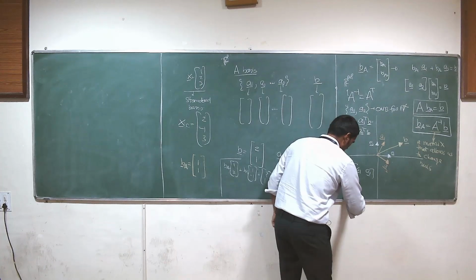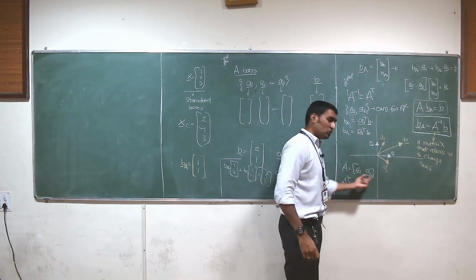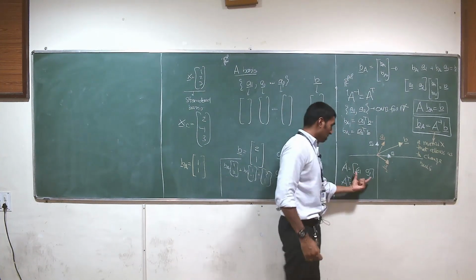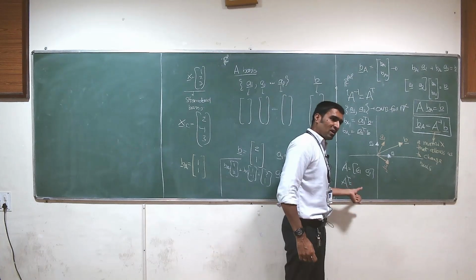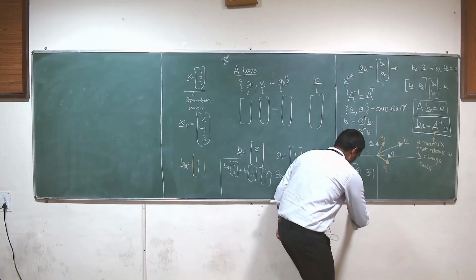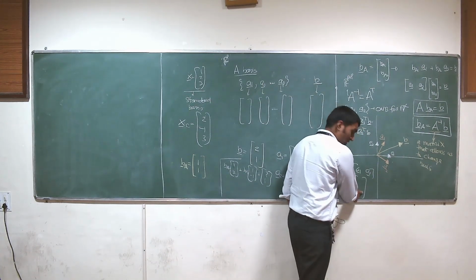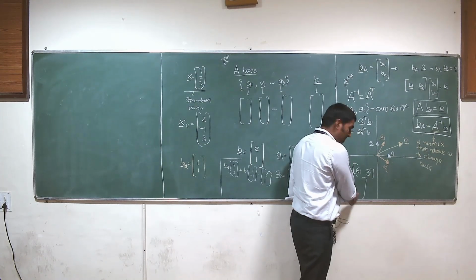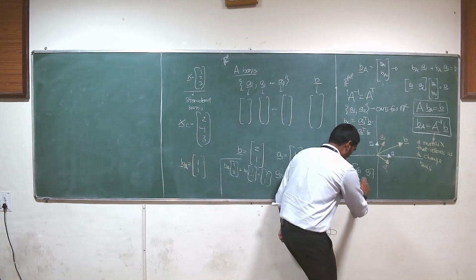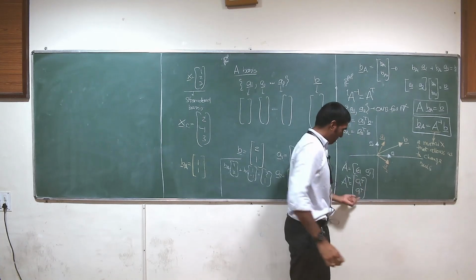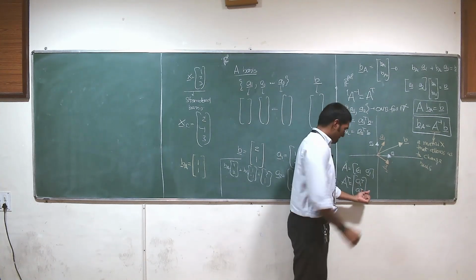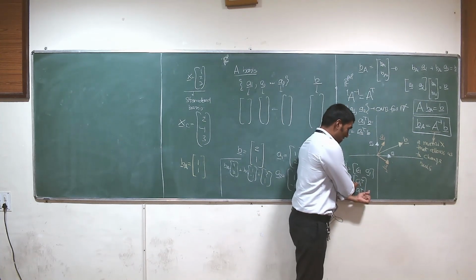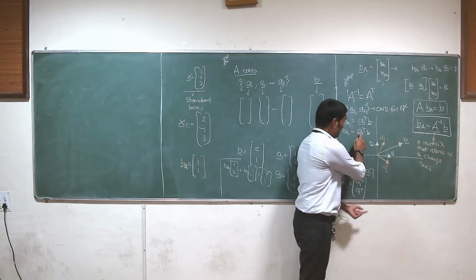What is A transpose? What is the transpose of a block matrix? This is a block row. That means you'll have a block column. That means you have 2 columns. You'll have rows here. What will be those rows? It will be transposes of the individual elements. If you multiply this by a vector B, the two elements that you'll get are A1 transpose B, A2 transpose B. That's exactly what it is.